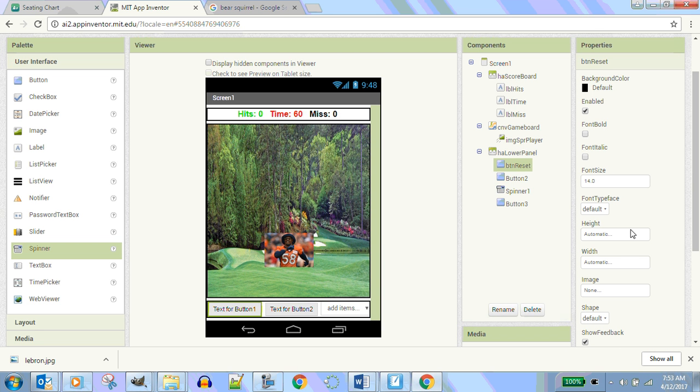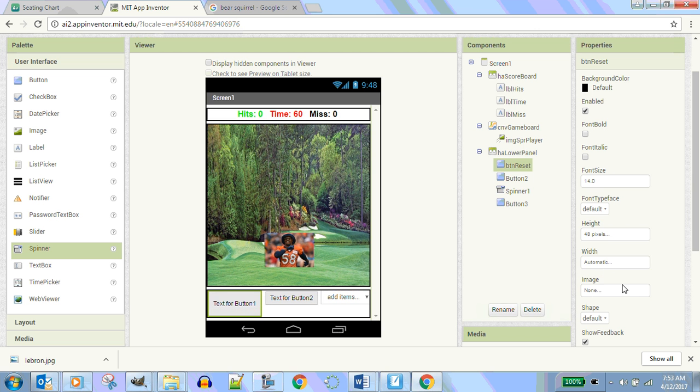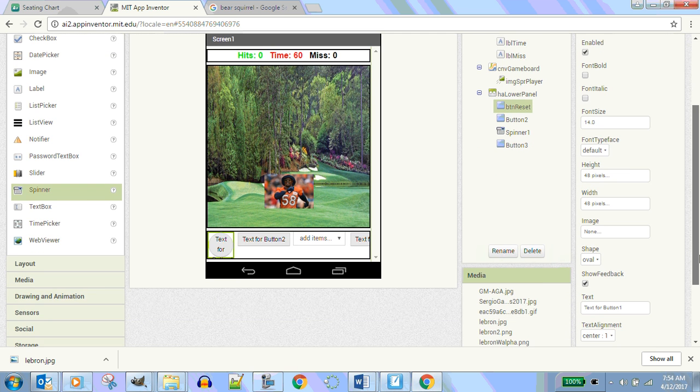I think we normally do height and width 48 by 48 round. Image, don't have any images yet. Oval. Text is going to be none.